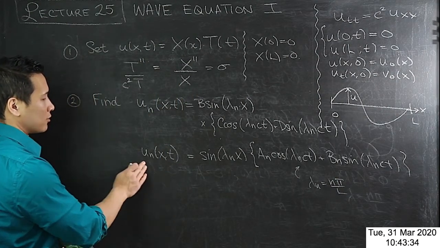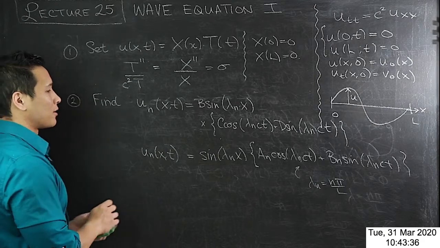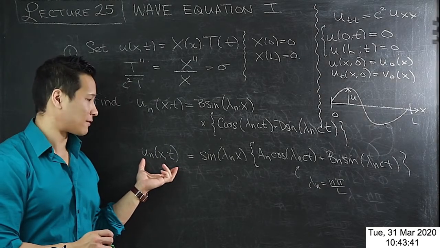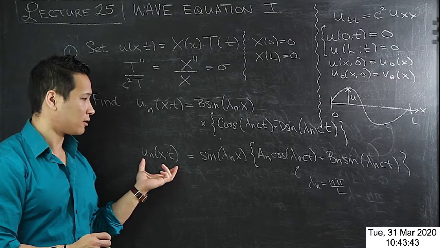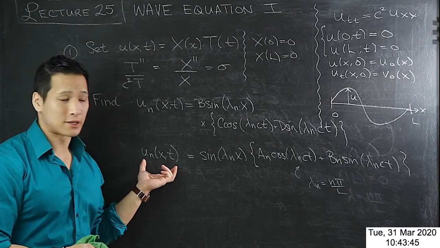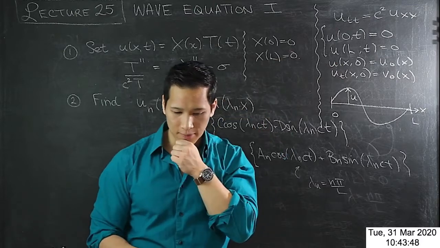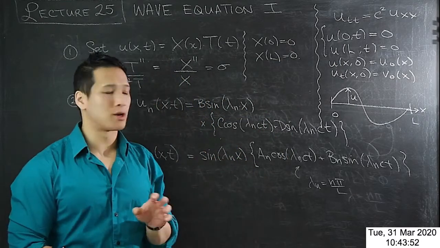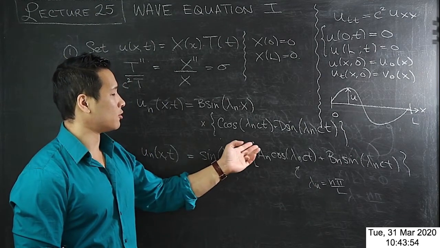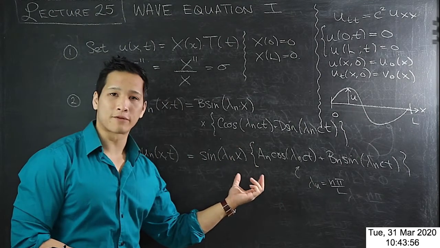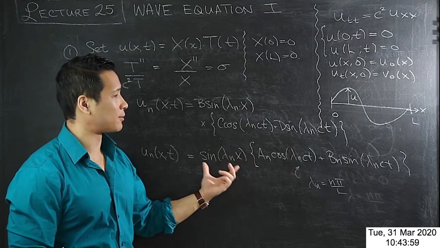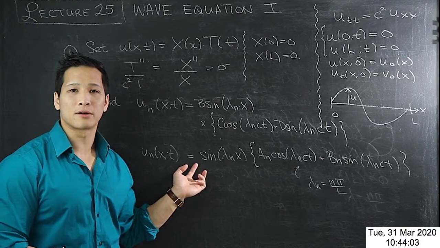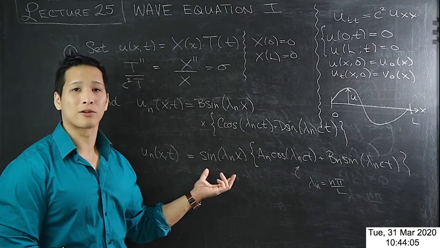This is the final separable solution, and then what you're going to do is form the Fourier series of this, and then apply the boundary conditions. Okay, in order for me to be consistent with the notes, we're going to pause for a little bit before we apply the Fourier series to determine those coefficients. And we're going to examine these, which are called modes. We're going to look at what these look like, okay?